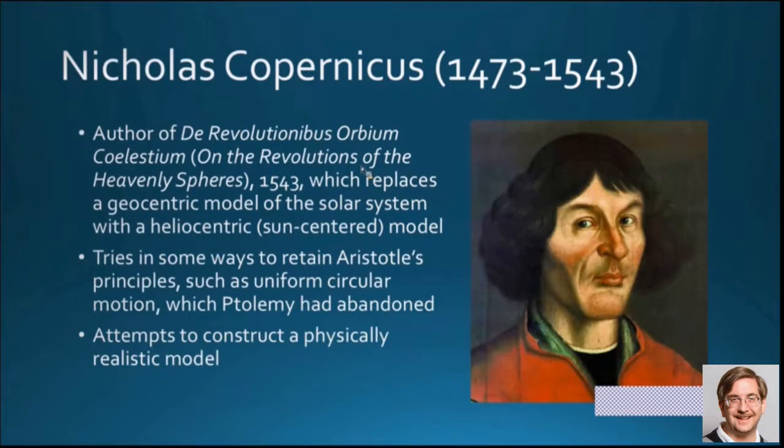Some people have the misimpression that Copernicus got rid of epicycles. That is not true. For the accuracy of his predictions, he needed to have just as many epicycles as Ptolemy did, because he's working with perfect circles. And the only way to try to get the orbits to fit is to put circles on the circles and circles on circles on circles in order to generate orbits that fit the data that we have in our observation. So Copernicus is an important figure. He could be seen as inaugurating the scientific revolution, but he is not setting out to be a revolutionary.